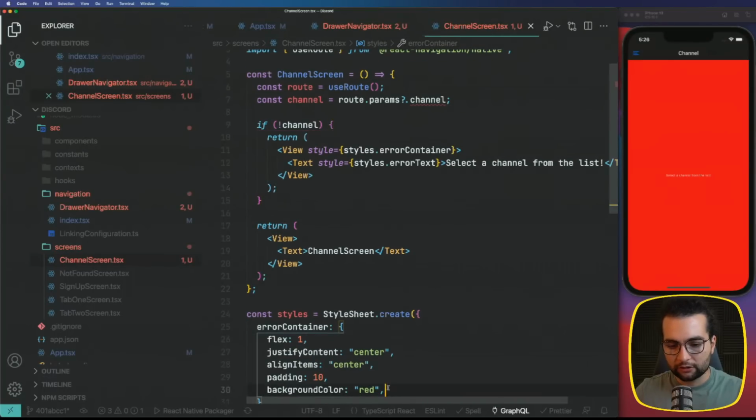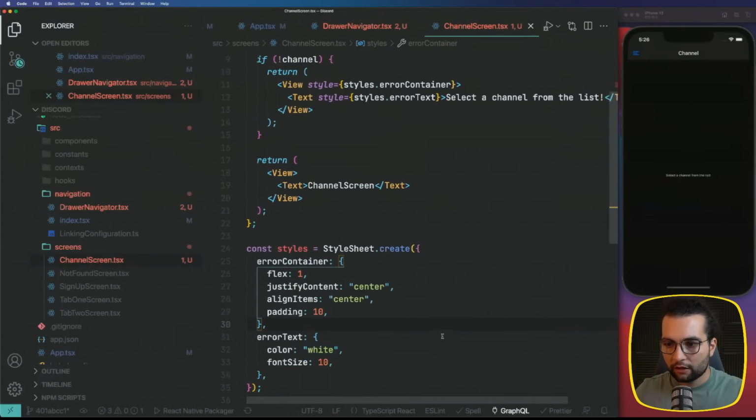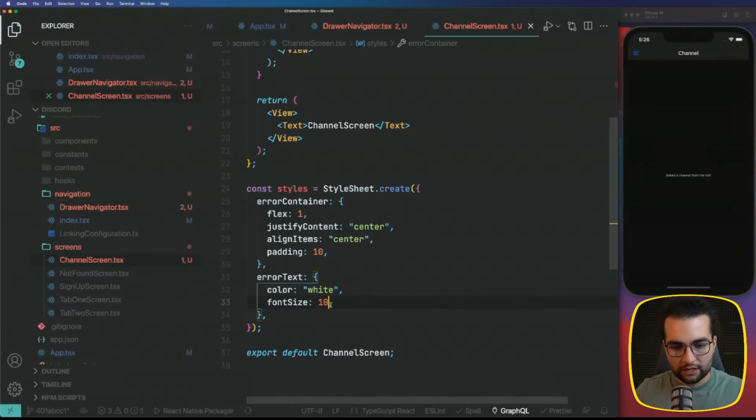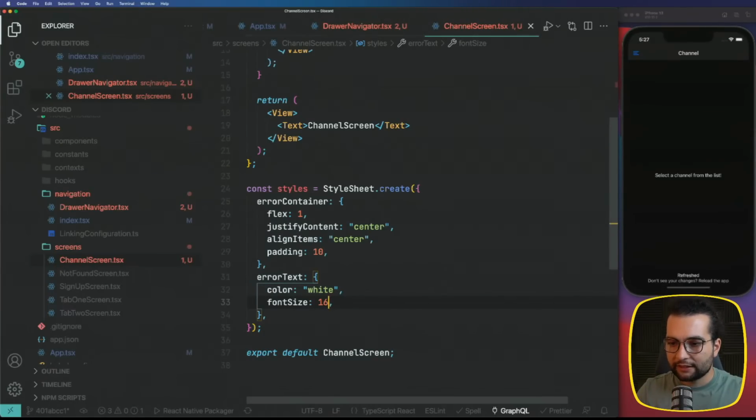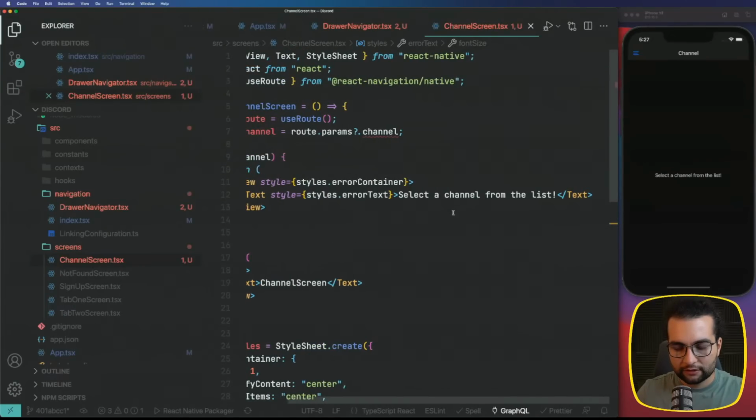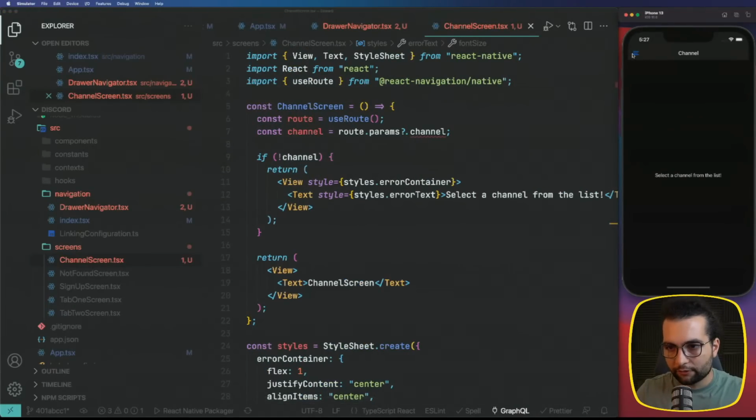I don't need the background color red anymore. And font size 10. Why did I want font size 10? 16. Select a channel from the list on the left, or something like that. Now, if I select a channel, I don't see that error anymore. And if I move to another channel, again, I don't see that error.